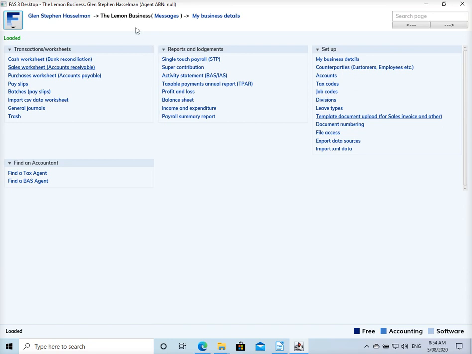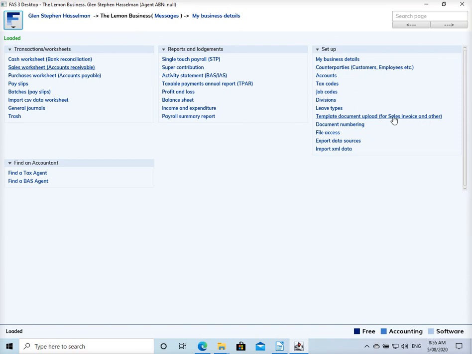I've set up a business, and one thing to point out is that this is the way to customize an invoice when you are using a BASOF hosted file. So if you have a local file, which is free, using BAS3 desktop, there's a different way to customize the invoice, and it's a lot simpler and has a few less features. If you have a BASOF hosted file, it's not free, it's a small cost per annum, but it comes with more features, and this is one of those extra things.